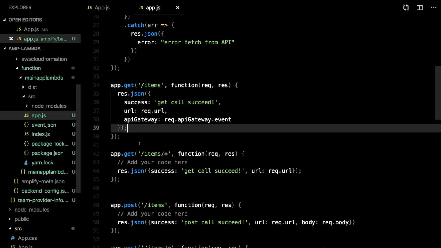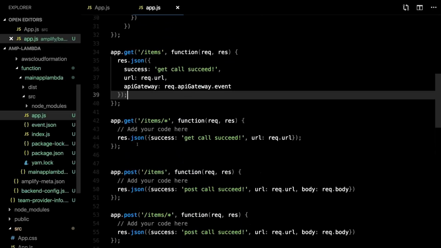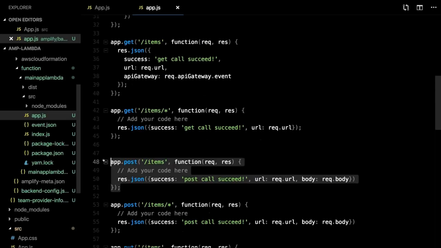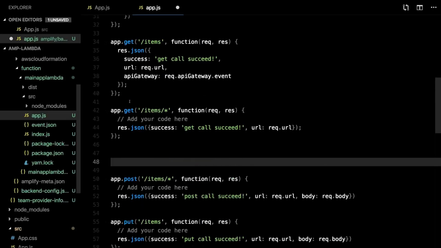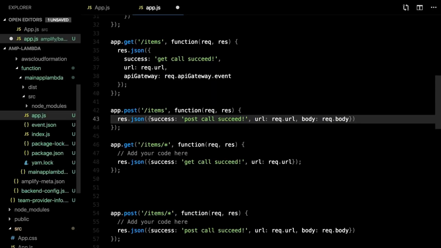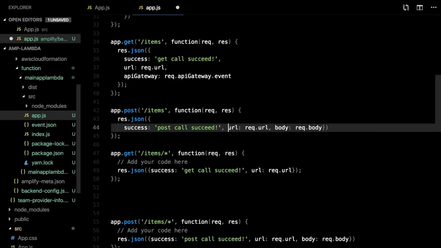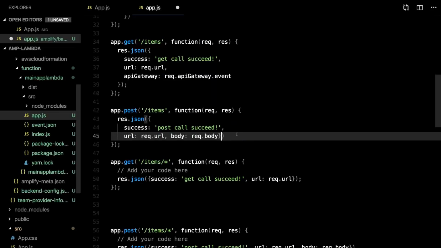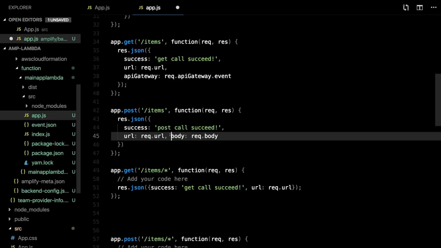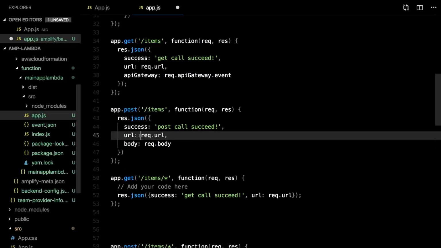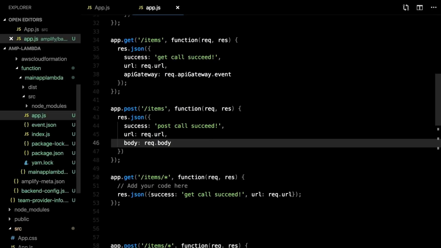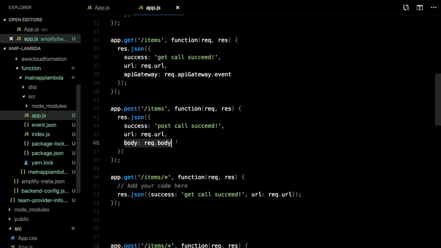And then we're also going to have a quick look at how to post. So we're going to do an app.post. And we're also going to return the success message. We're going to have a body. And we're also going to have the URL. So here we're looking at that request.body, request.url.